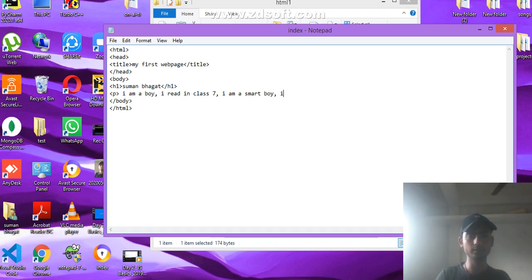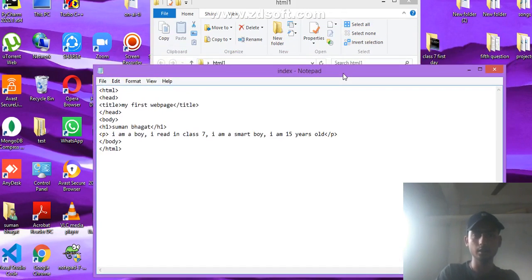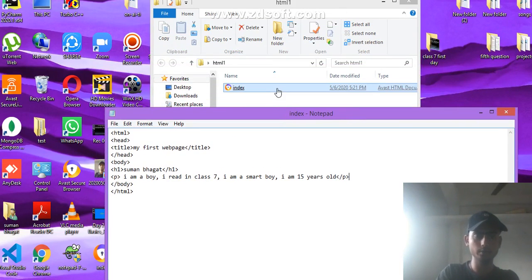I am 15 years old. Okay, this thing I have written in the paragraph. Now let's close the paragraph. Our paragraph is also closed. Now save it, and again open your browser.